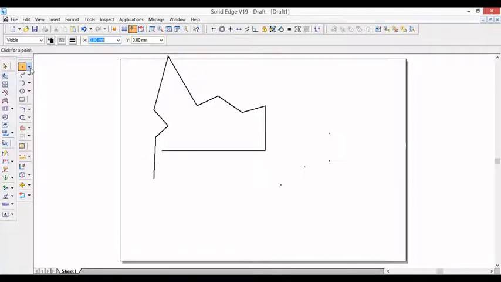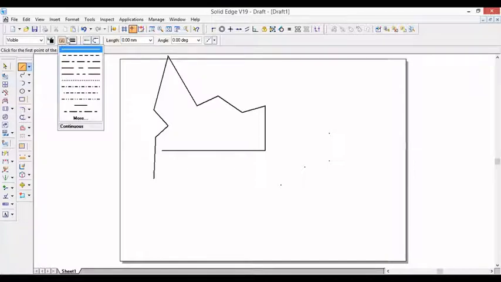In the line command, we have another option called types of lines. So this icon gives you many types of lines like visible line or continuous line. The second one is called dashed line or invisible line. The third one is called chain line. So these three are the common types of lines used. Along with this, we have many more, the double chain line. It will be applicable for drawings to show the section plane and so on. That you will learn in upcoming classes.